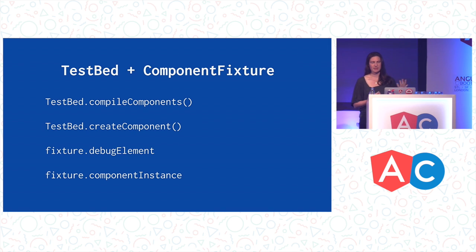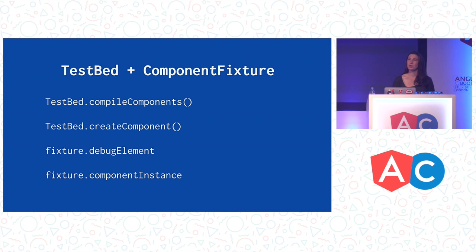So TestBed gives us the ability to compile components, which are just the components that are found in the test module that we're using, and then synchronously create components once we have them compiled. This createComponent function returns a component fixture, which has a bunch of utilities for dealing with things that Angular might want to do for a component. But the two primary things that we'll be looking at first are getting debug elements and a component instance from the fixture. The debug element is an Angular representation of an abstract element.